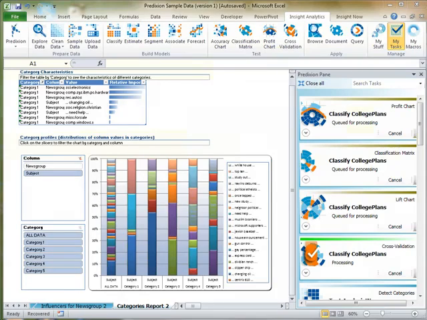In this view, I have a cross-validation task running and a lift chart, classification matrix, and profit chart task that will start automatically once it's their turn. If you are running tasks asynchronously, remember that you'll not be able to see the results of a task until it's complete. For example, if you're uploading a data set, you'll not be able to add models to that data set until the task is finished.